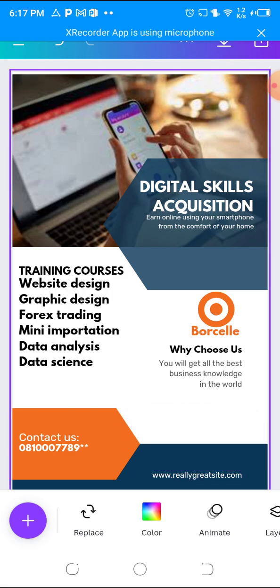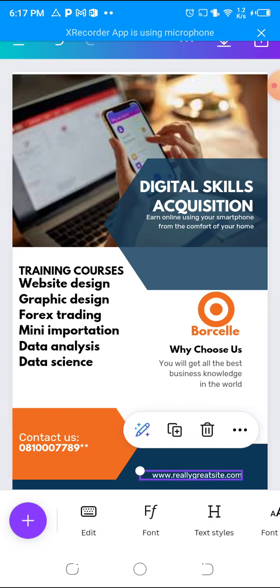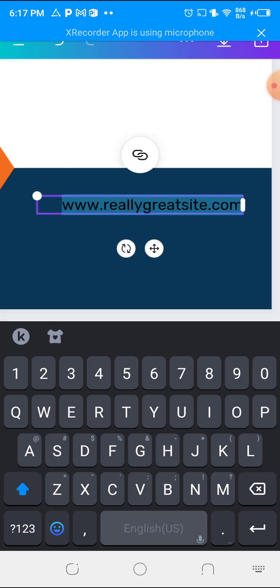So we are good with this. This you can just use if you have a website. Perhaps you don't have a website, you can easily just use your email address so they can reach you, just in case they can't reach you using your phone number. They will be able to reach you via your email address.